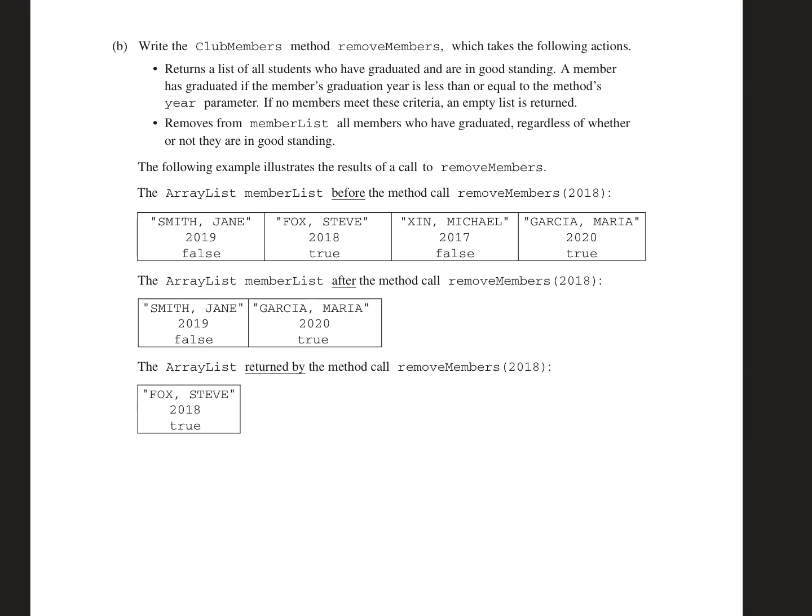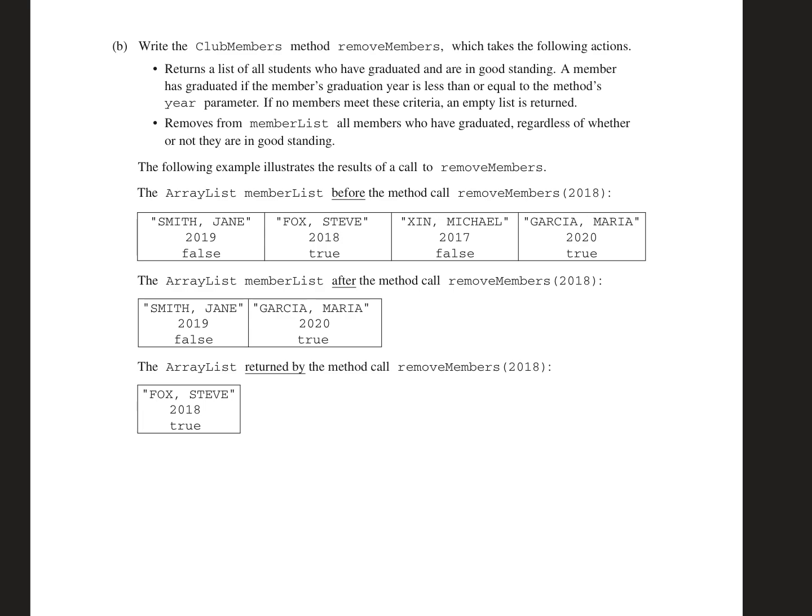All right, so part B comes from, we're having our club members here, our array list, member list. This is before the method call. And we're removing members that graduated on or before 2018. So right here, has not graduated, they stay on the list. Has graduated, is not on the list. Has graduated, is not on this list. Has not graduated, is on this list.